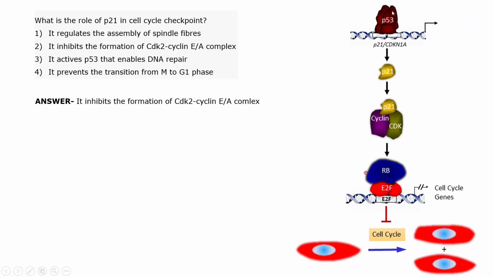So what it does is that it acts as a transcription factor and binds to the promoter region of P21 and helps in the generation of P21. So P21 binds to the CDK2 cyclin E or A complex, and it acts as a regulatory mechanism for the start checkpoint that enables the transition from G1 to S phase. The start checkpoint is present at the end of the late G1 phase, and it helps in transition to S phase.